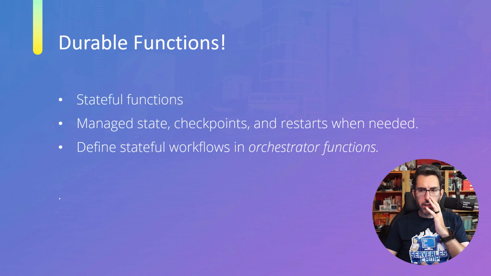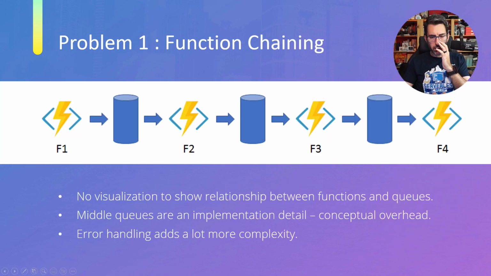And for that, I'm going to jump straight into our first problem. Problem one, function chaining. This is what we have already discussed. I have one function that outputs something that another function has to take over and then process and continue, and then another function takes over, and so on and so forth. So again, this is pretty doable, right? You can have queues between every function, and you can have a function listen to a queue, another one can put messages into a queue, and so on and so forth.